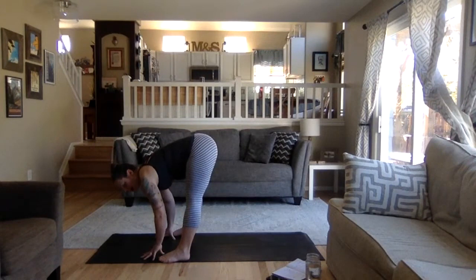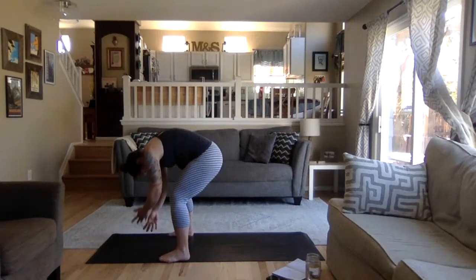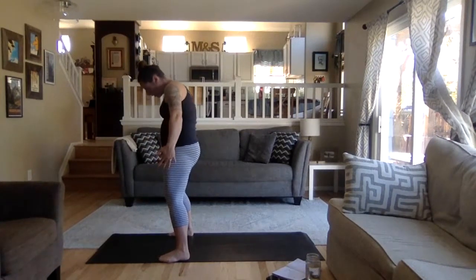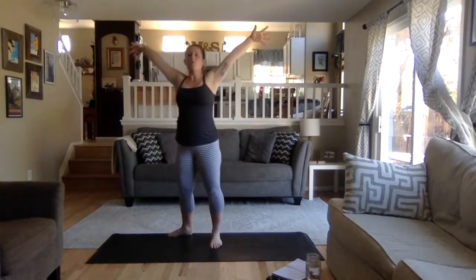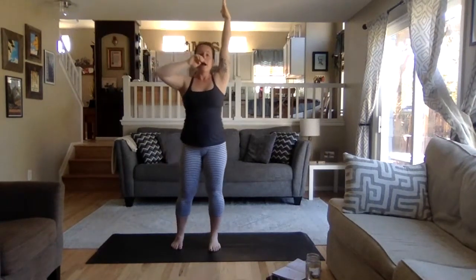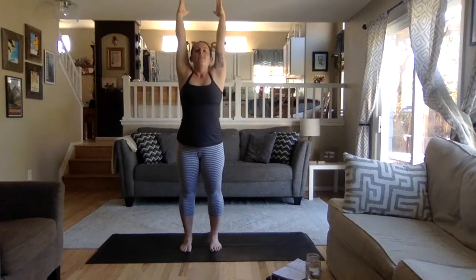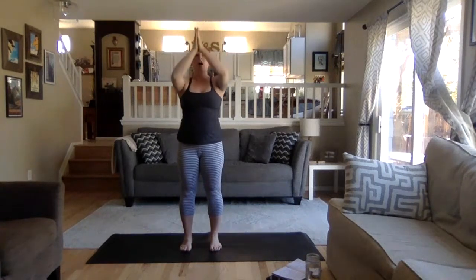Come all the way back down. Good. Slow rise all the way up. Inhale, mountain pose. Arms reach out wide. Good. So we're standing all the way up. Our arms are up. Take a full deep breath in. And then exhale, take your hands to heart center.